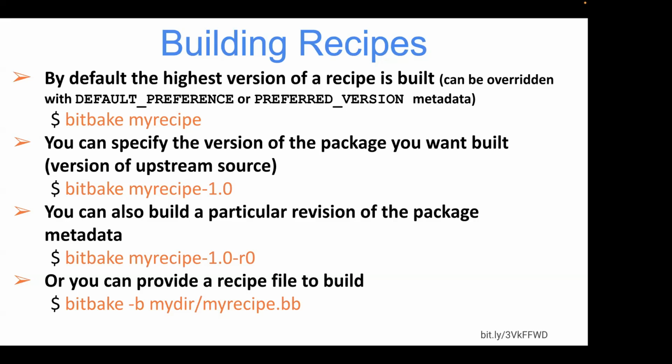I tend to use this in situations where, for whatever reason, the BB file is not in the search path, not in the configured layer recipe path. Normally because I've made a mistake, and I just want to make sure that it builds. But ultimately, it means that somebody's made a mistake in the metadata somewhere, usually one of the layer files, to make it work. So there's a number of reasons why you might want to do it this way, but this forces the use of a particular recipe appropriately.